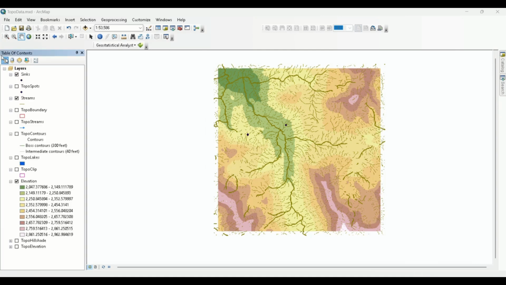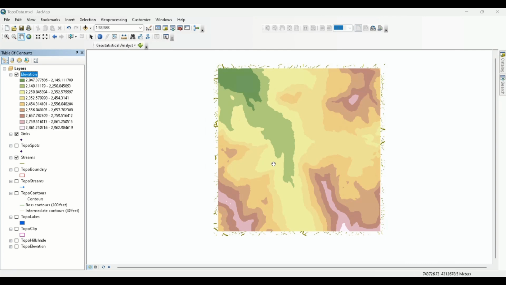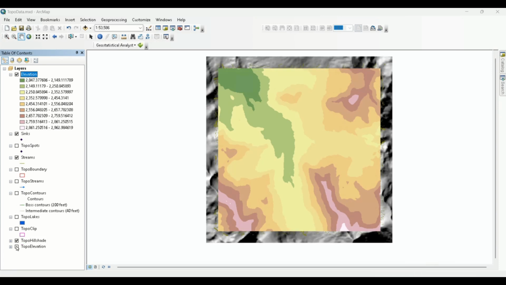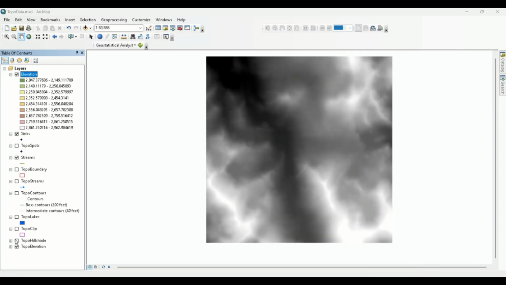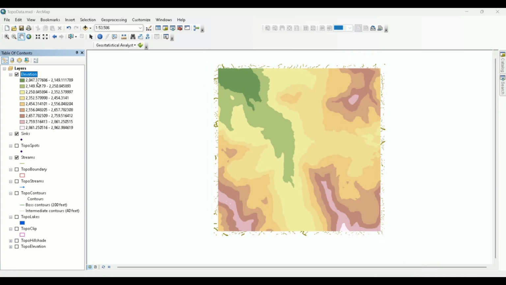Let's first go to this option and put the elevation on top of the table of contents so that we can analyze it better. You can turn on these features if you like or not. Okay, so now we are in elevation.